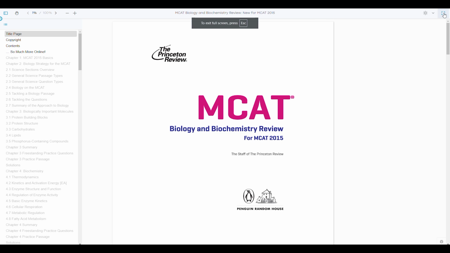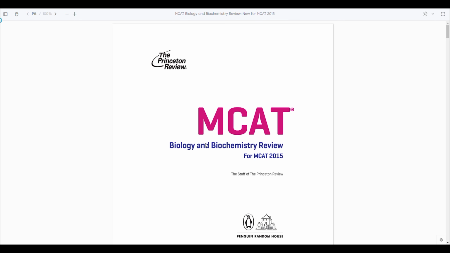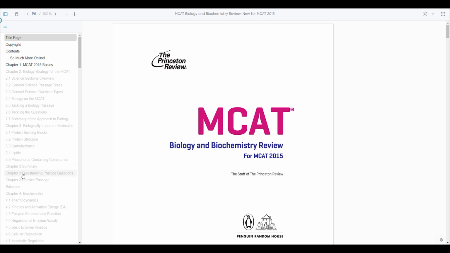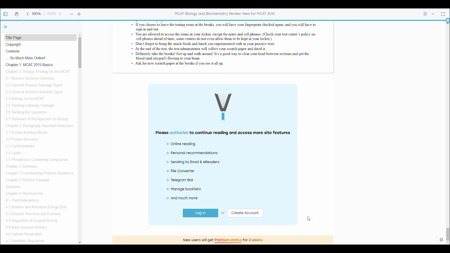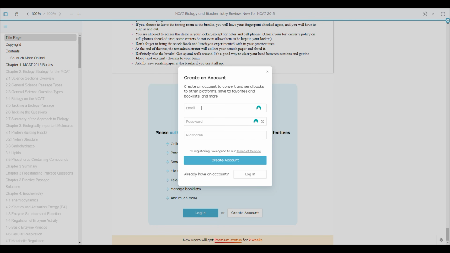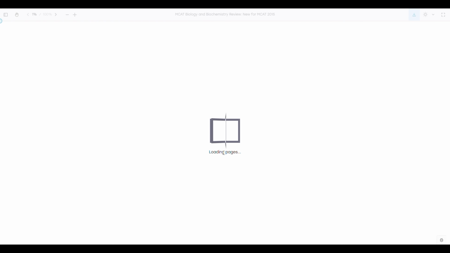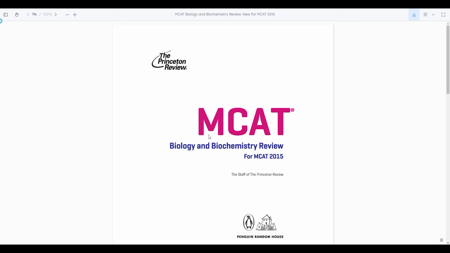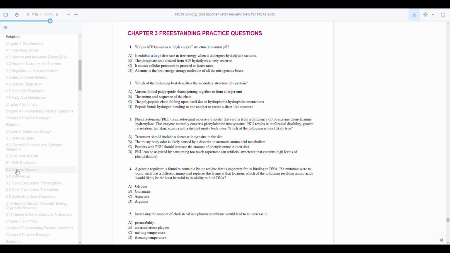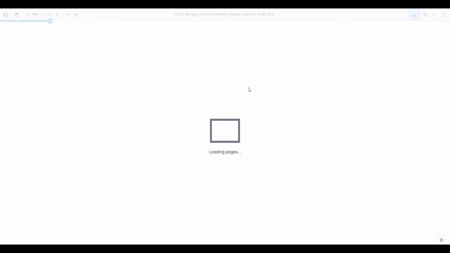The thing that I saved for last, because this is the main reason why I have two methods and this is very important, is because if I go back and click on the book icon, you notice that 90% of the sections are not filled. That is because you have to create an account. Creating an account is very simple. Just search for a menu where it has the option create account, click on it, it will take you to a page to type in your email, password, and a nickname. Once you type those in, a code will be sent to your email, and once you come back to the previous page with the account you have created, all the sections to the textbook will be available ready for you to read. Just click on a section, give it a second to load, and there you go.